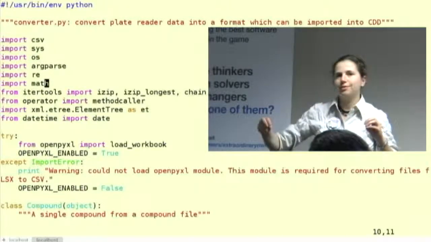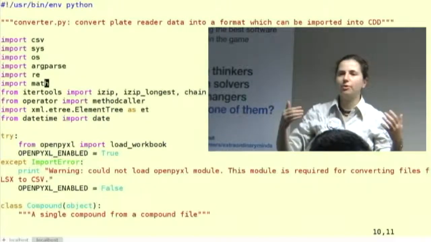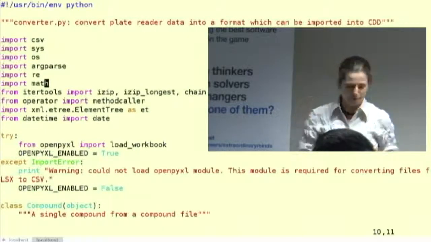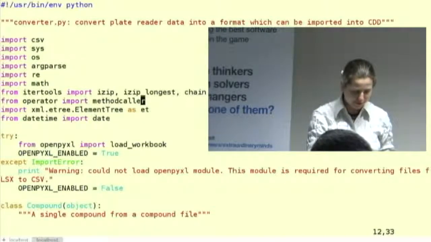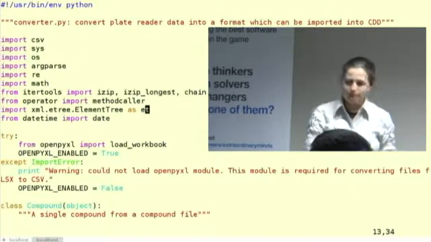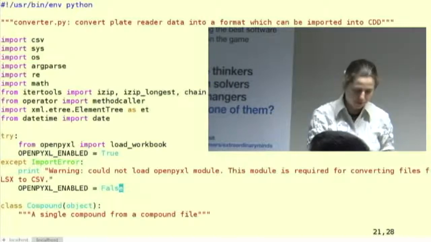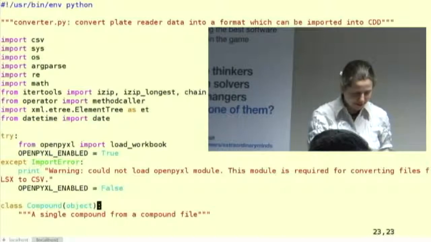calculating the concentrations from just one number, because it's a predictable geometric progression. This is so that people can later select different kinds of concentrations and they have a tidy way of selecting them. And some itertools helper functions. This I think I use to sort things in different ways. This is used for the HTML output, and this is another helper function. Okay, so this was written so that you can use it even if you don't have OpenPyXL installed, just with bare Python, if you only want to work with CSV files.